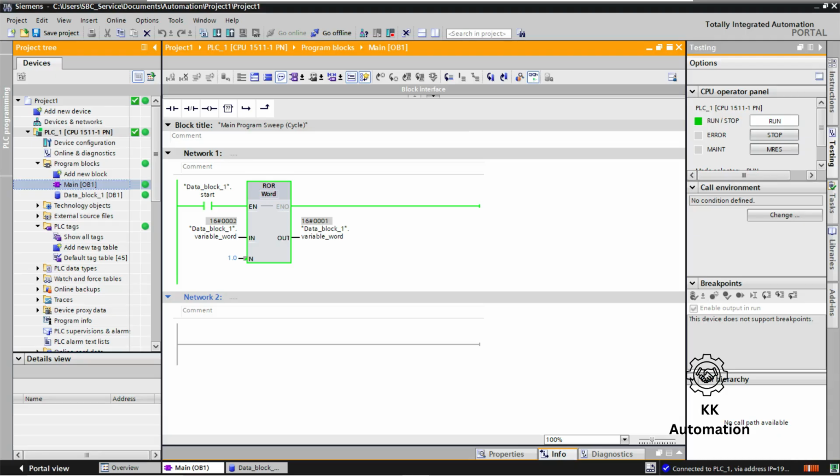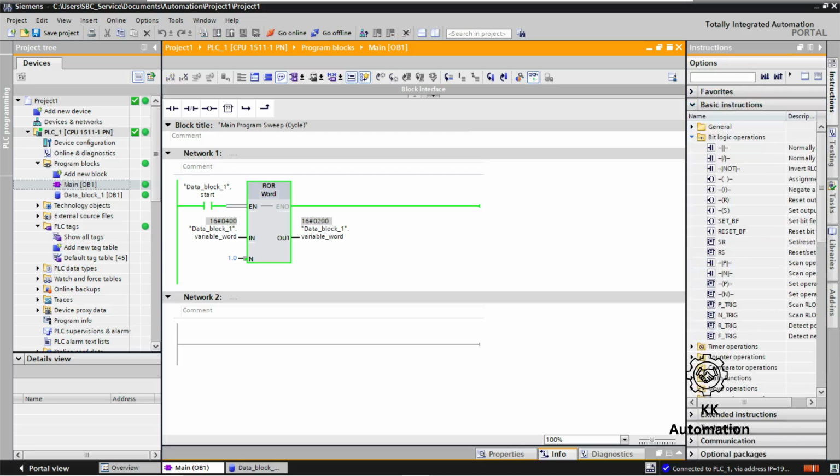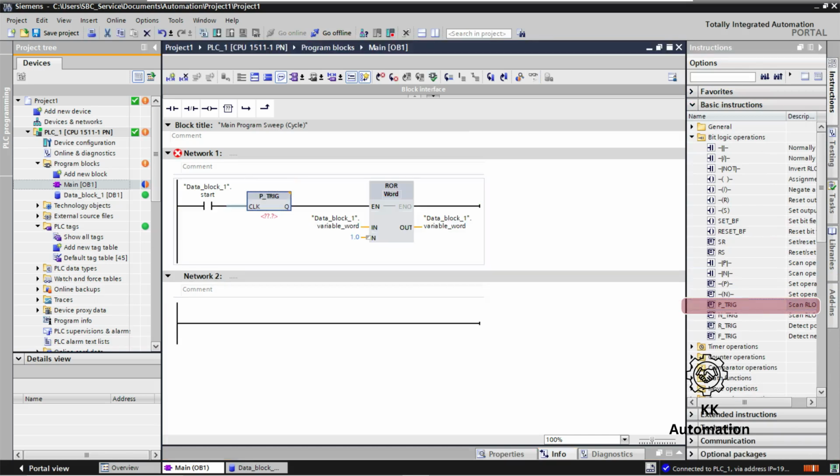The fix, edge detection. The solution is to use an edge trigger. We'll modify the contact on our EN pin to be a positive edge trigger. This tells the program to execute the command for only a single scan cycle, the very instant the button is first pressed, no matter how long you hold it down.